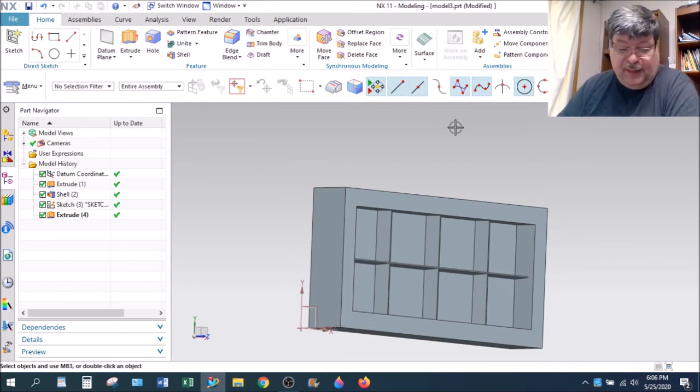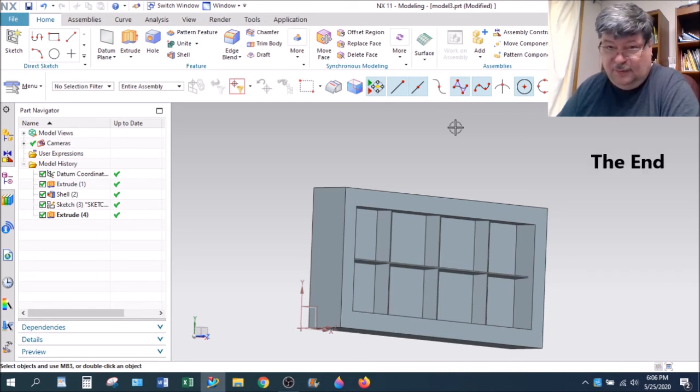If you have a feature on one of your parts for your final project and you can't figure it out in a couple attempts, try some other feature, go to another part, take a snapshot of it, or send me the part, and when we have a class session, bring it up and get some input. There's no reason to bash your head against the wall for hours on end. If you can't figure something out, that's what I'm here for. If I can't figure it out, you don't have to do it.